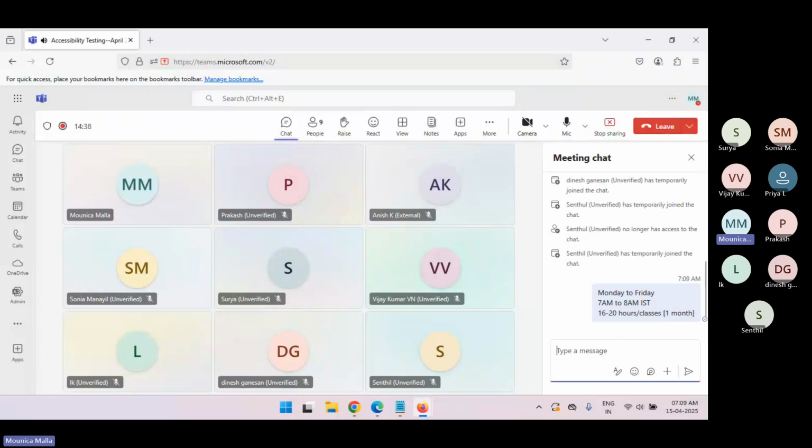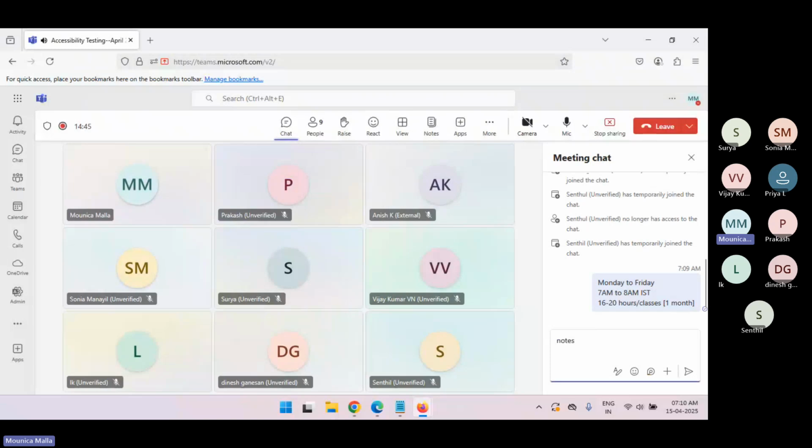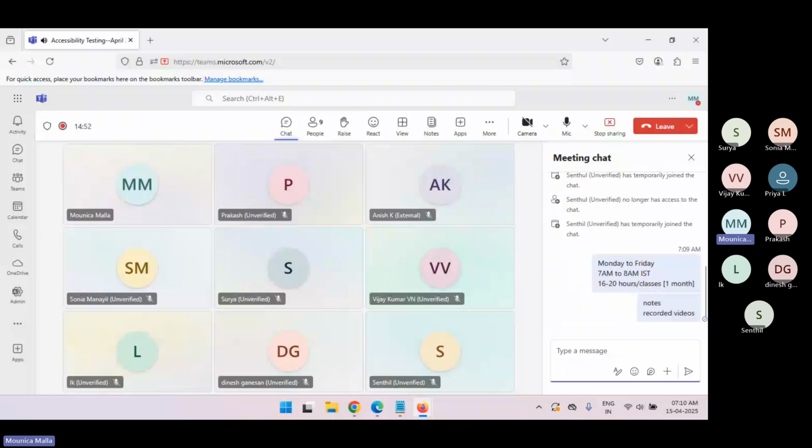The notes related to this will be shared with you guys. The rough notes and the detailed notes will be given to you by me, and each class gets recorded and you will be given access to the recordings as well. So that should not be a problem. We'll also form a WhatsApp group where we can discuss anything, like if someone cannot join the class, they can just post it over there. And even if you don't join the class, you will still get the recordings and the notes as usual. Go through the notes and recordings, and join the next class to make yourself comfortable for the upcoming classes. So that's some quick information, guys.